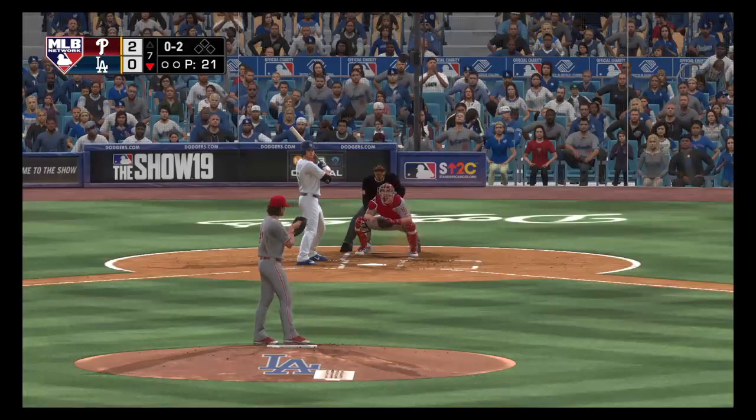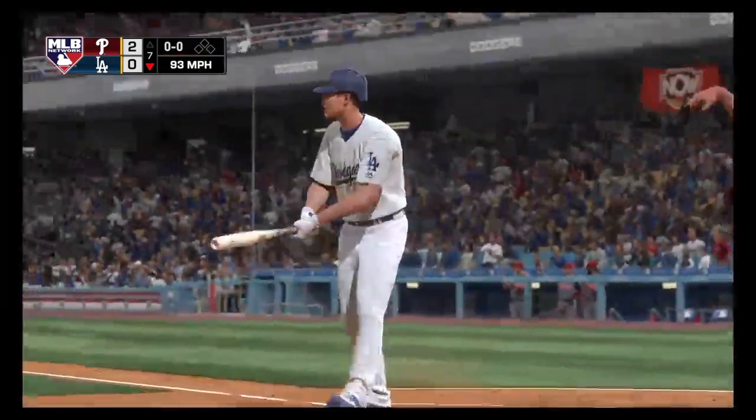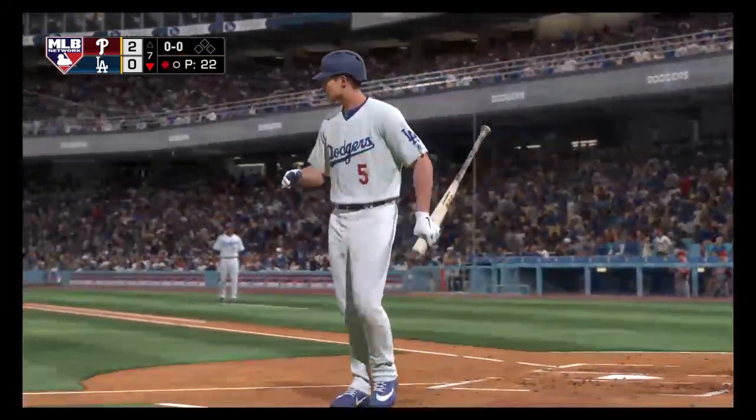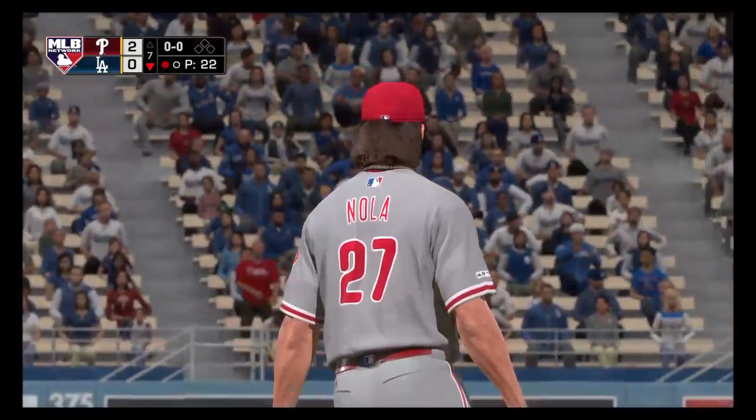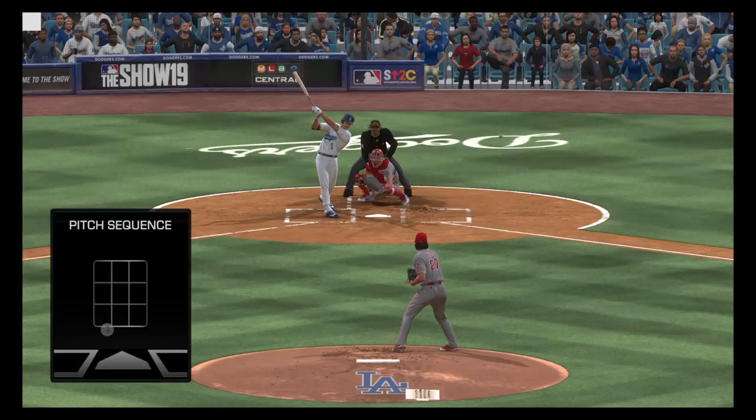Yeah, and that has to be his mentality at the plate right now, Matt. He can't be the hero, so he needs to do what he can to give the guy behind him a chance to be the guy. Got him swinging on the fastball there. Corey Seager is retired for the first out in the bottom half of the 7th inning.